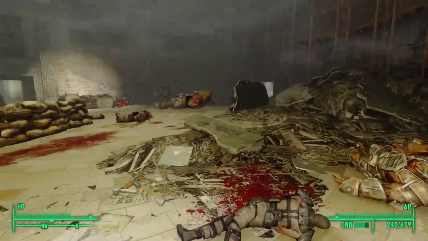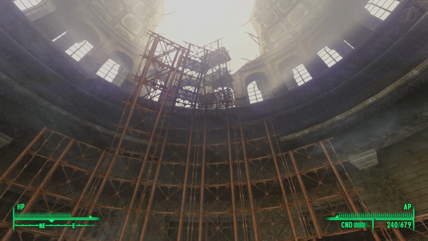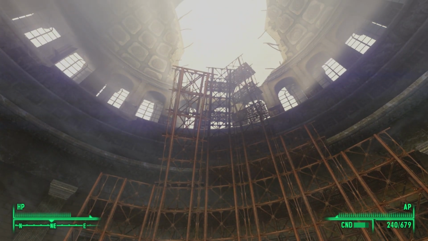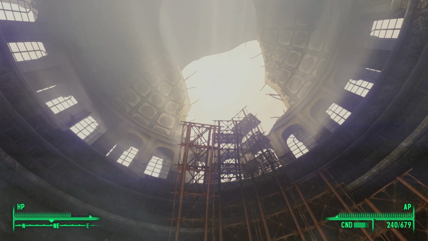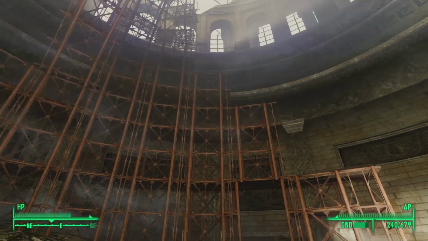Now, we can finally take in the sights. And the interior of the Capitol building dome is a sight to behold. As we saw from standing outside, there is some damage to the dome, but interestingly, we find a scaffolding system built against the northeastern wall, as if this damage had existed before the bombs dropped, and the government before the war had tried to repair it.